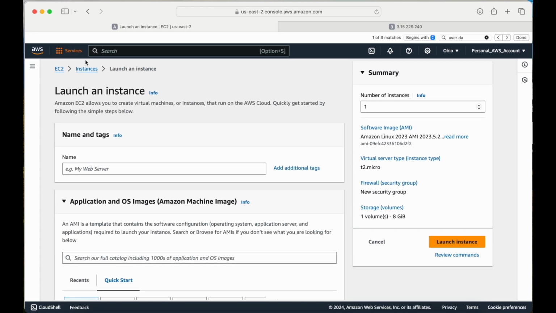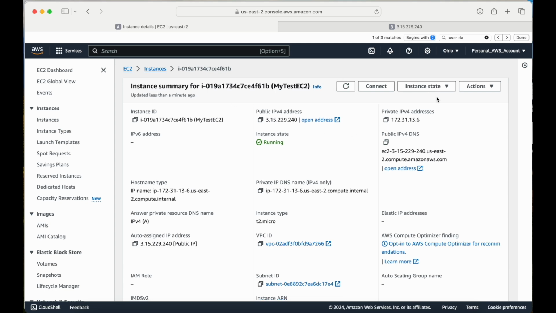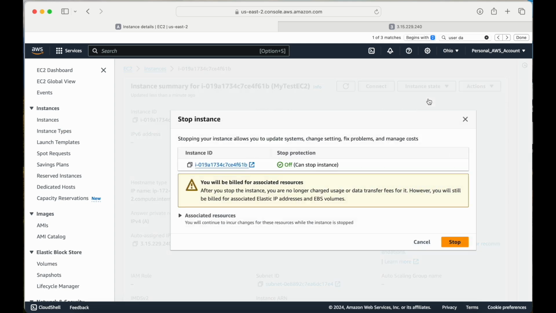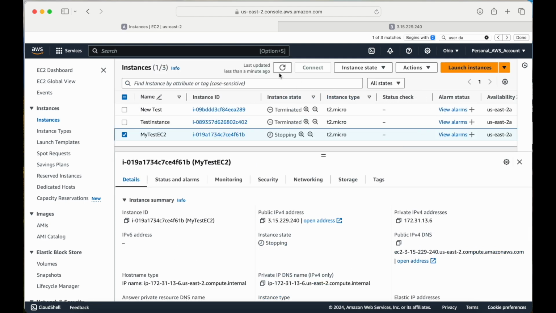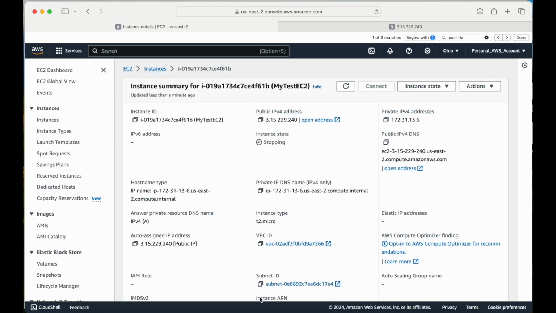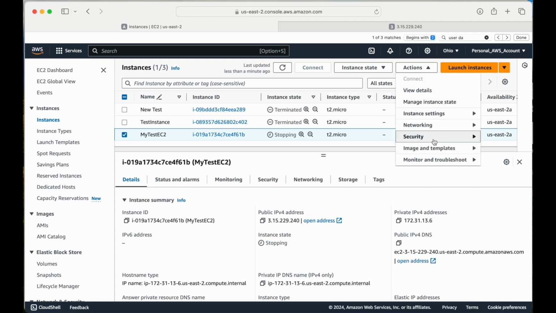But what if you have a server already running? For example, in our case, we already have a server running. Why not reuse that? So you can go to that particular instance. First of all, you'll have to stop the instance to put a script in there. I'm going to stop that instance, make sure it's stopped. Let's go back here and let's see if it's stopped. I'm going to open this now. It's still saying stopping.